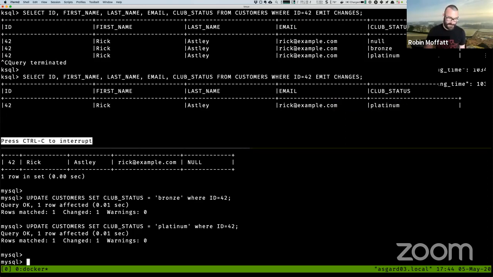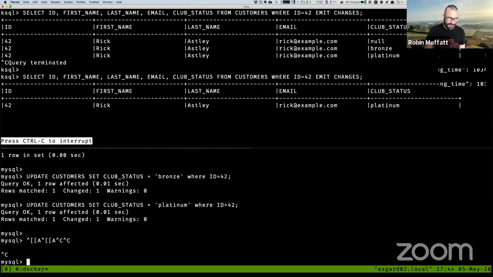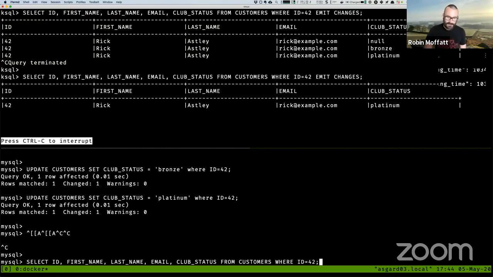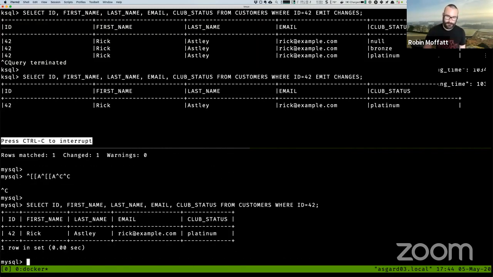If we go to MySQL and say, what's the state for that key? It says, well, I'm a database. All I do in life is give you state. And so here is that state. We're getting state from a database. We're capturing the changes to that state into a Kafka topic. And we're taking that stream of changes and viewing it semantically as state in ksqlDB.